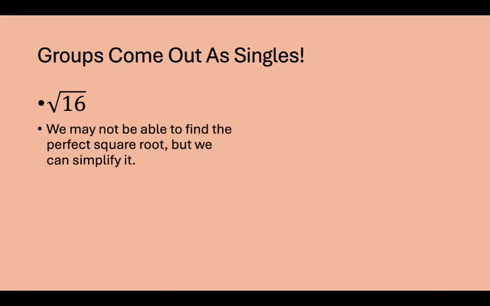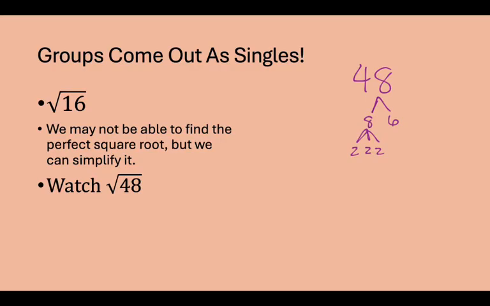Now, there may be times when you don't have a perfect square root, but we can still simplify it by taking some perfect squares out of it. Watch me. 48. We come over here to the side and do our factoring. Last week we studied prime factorization. This was why they wanted you to do that before. What do you want to do with 48? 6 and 8. So I'm going to do 8 over here and 6 over here. Because my 8, I know automatically is 2, 2, and 2. And then 6 is 2 and 3, right?